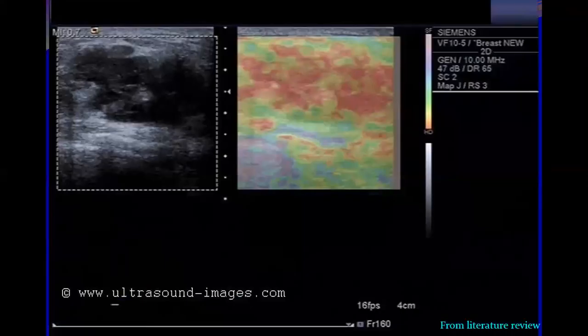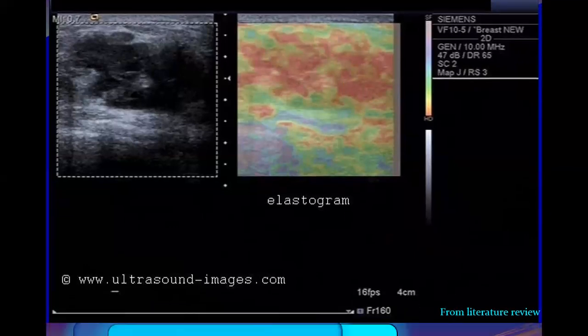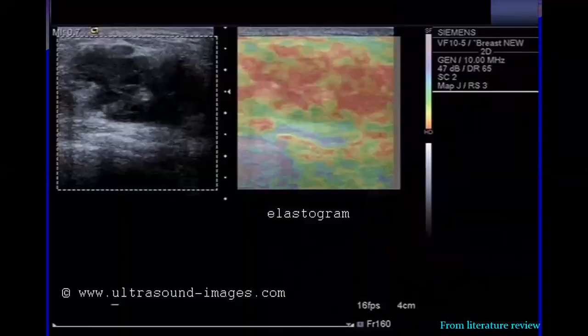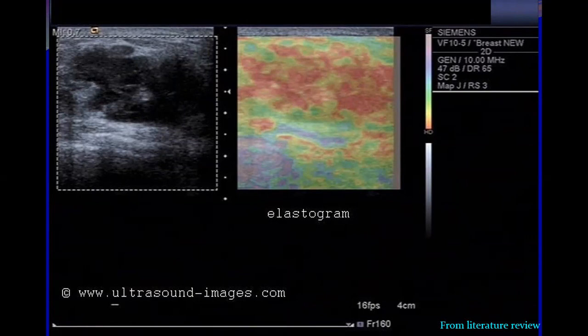Okay, what about this image? This is ultrasound elastography. What is this? Excellent, yes, this is ultrasound elastography. This is a grayscale and this is the elastography image. What is elastography, Suhair? The concept of elastography. It means measurement of the elasticity or stiffness of the lesion by two mechanisms, either pressure, called strain, or shear wave elastography. Excellent. Well done.